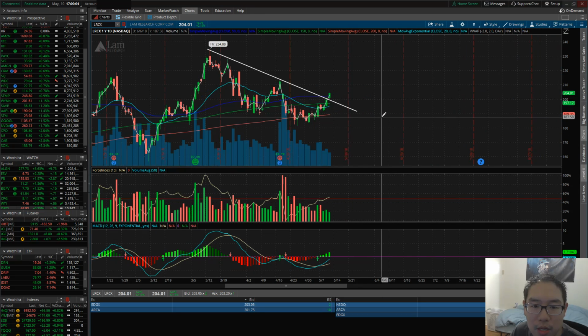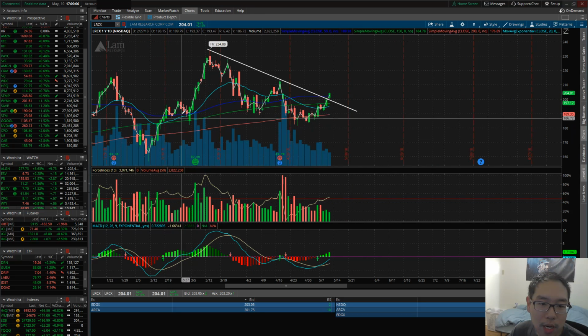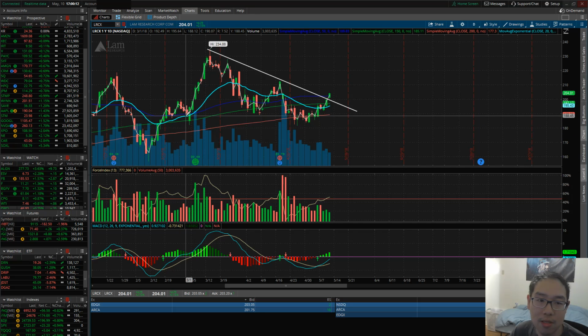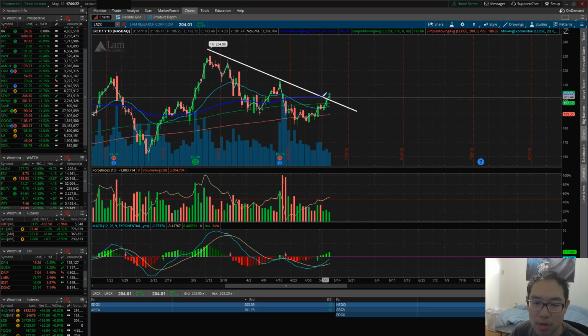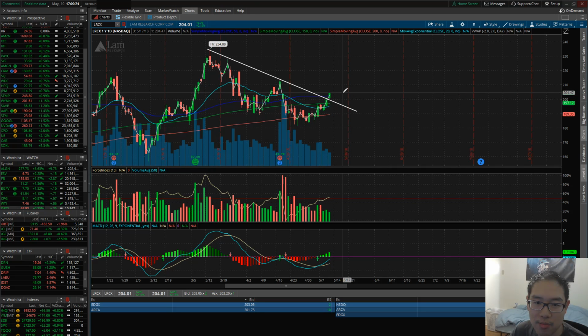That's actually looking pretty good. So look at when we started breaking above. When we started breaking above, we had to retest at some point the light blue line, which is the 20 EMA. So again, I want it to come down to the 20 EMA, start pushing back up, and find a good entry position. So where's a good entry position for this one? Probably around $200 as it goes down and starts pushing back up.